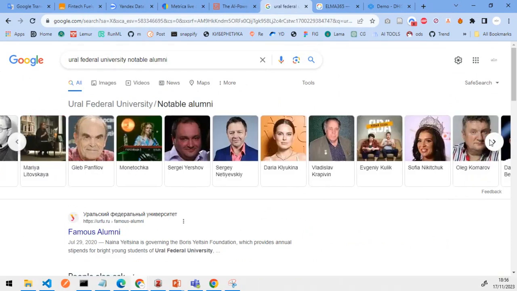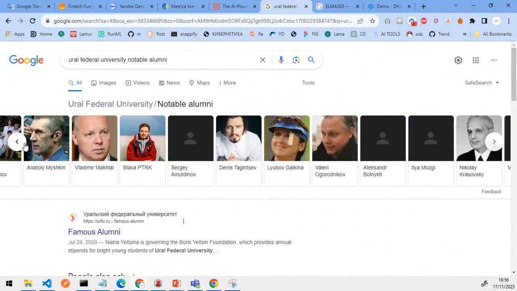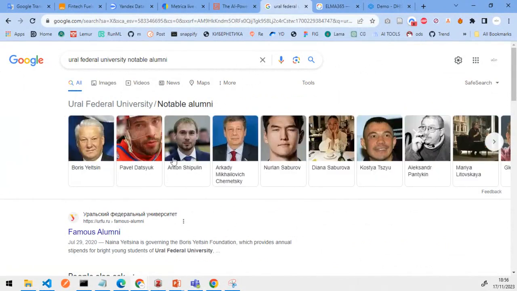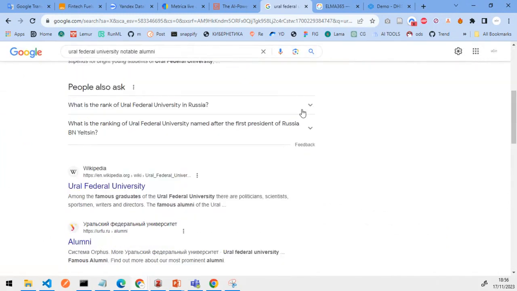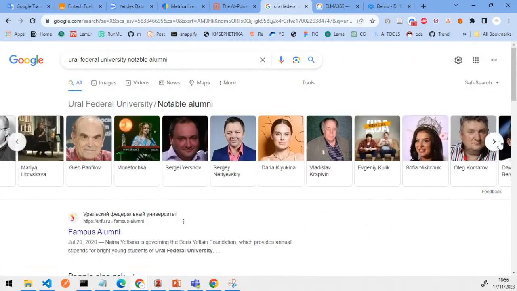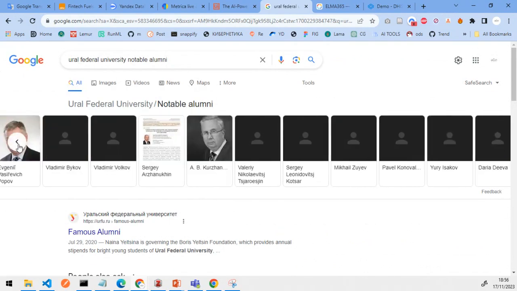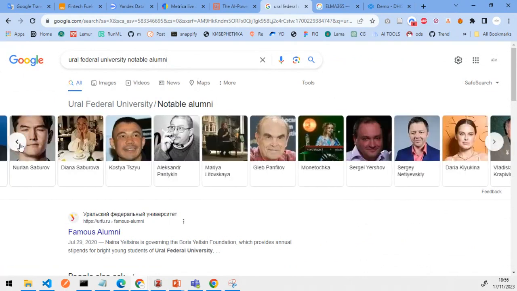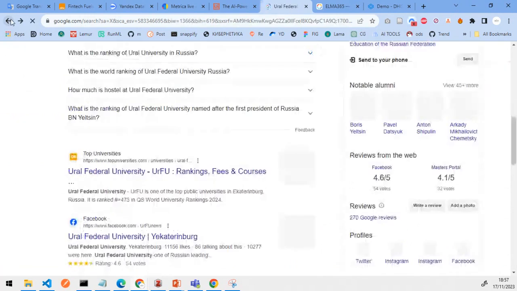Google does not type this information, but thanks to the concept of the semantic web, we're able to have access to the information that these people are alumni of UFU. How is that possible? Resources from LinkedIn, resources from Wikipedia, all gathered together dynamically to create this information. So we can know popular people who are notable alumni of UFU through the semantic web.